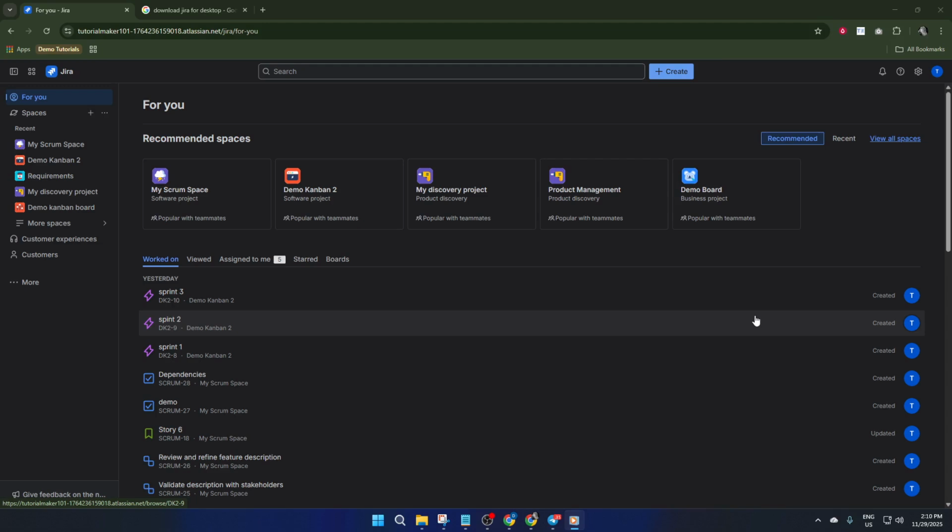By the end of this video, you'll know exactly how to automatically create subtasks in Jira, a handy tool that will take your project management to the next level. We're going to make these steps easy and hassle-free for you. Remember, each sprint towards success begins with a single step. Ready? Let's dive into it.